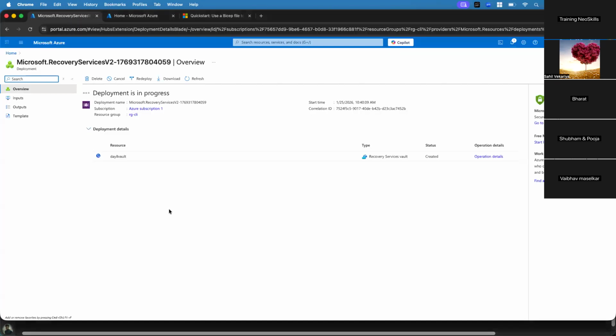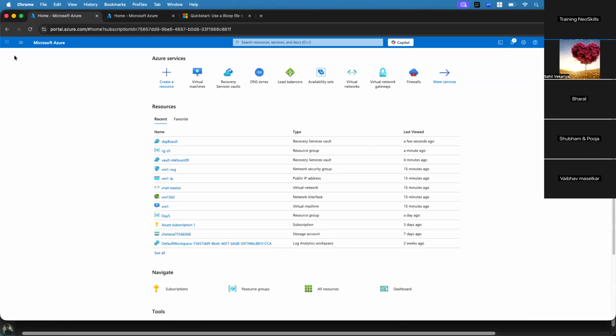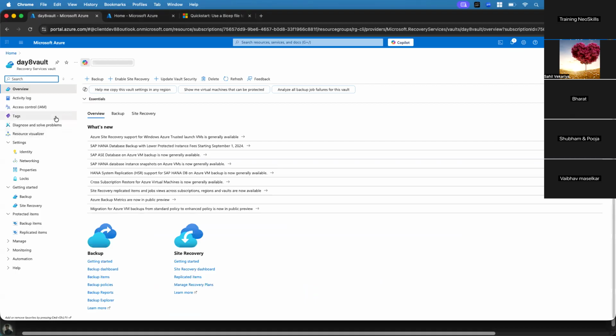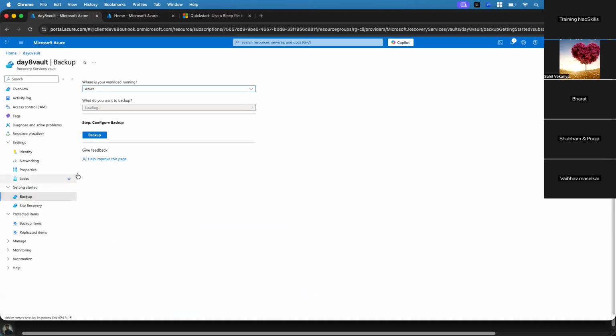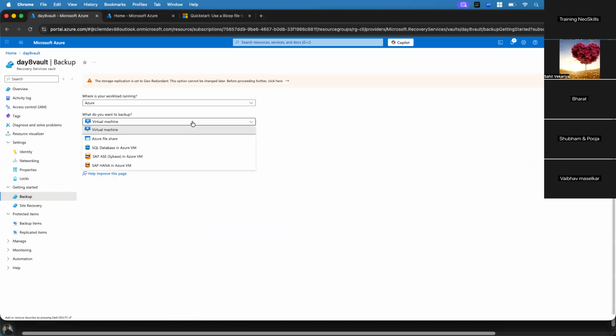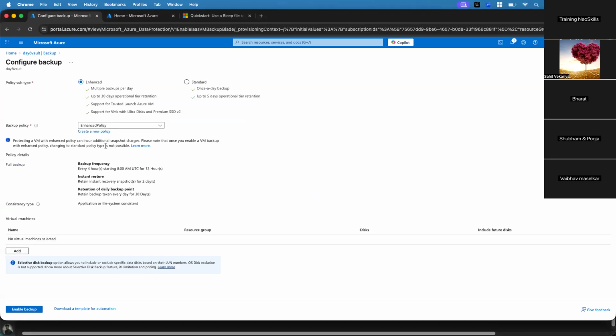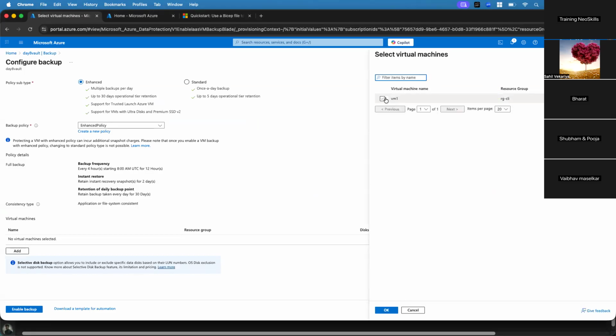Now let me go back to my vault. Let's wait for a while. Okay, this is it. Now let me go for my resource and let's go for a backup. Let me go over here and take a backup from here. Here I need to select the virtual machine and then click on backup. Now if I'm going with the same one, then let me just get that. See here, now it is coming. Why? Because as I said, the recovery service vault backup is on a region basis. Backup specifically is on a region basis. So I can take that VM1 for my backup purpose.